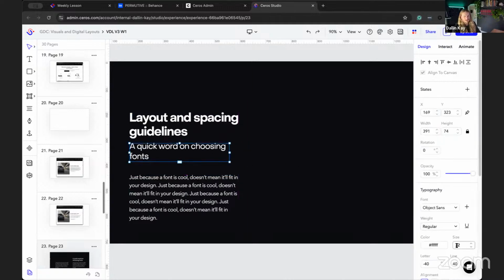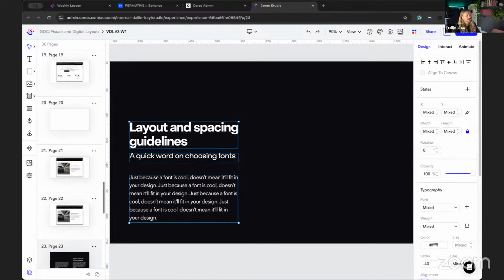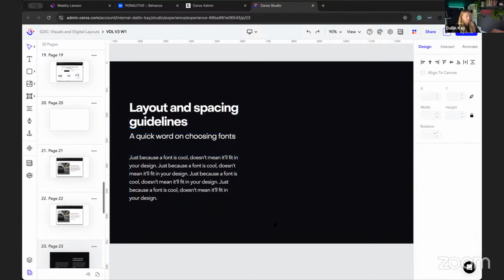So my next option would probably be to just size it down a couple pixels, and then maybe get a little closer. Whoa, that's way too small. Sorry. Yeah, something like that, and then I would take the whole thing and bring it a little closer, and I feel like that looks a whole lot better, right? So that's what I mean by being conscious of the arrangement of the words, not just keeping the text boxes exactly the same, because you might have weird floating words or these big cavities if you try to reposition it.